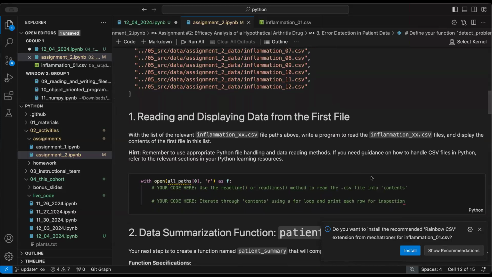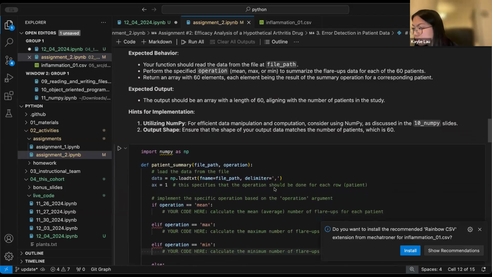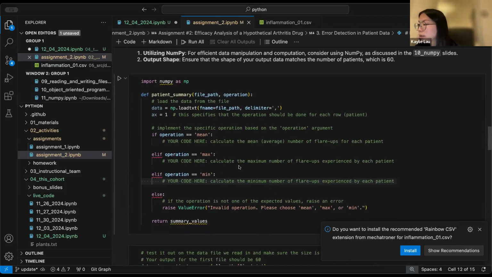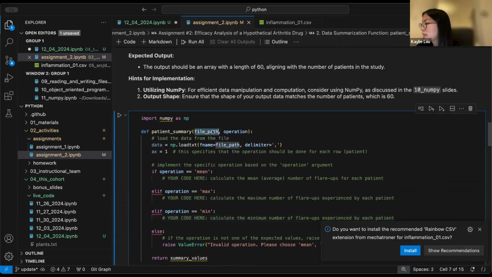No problem. I'll answer some of the questions in the chat and then come back to the hand. So, do we have to calculate the summary statistics for only one CSV file? So here when you're calculating the summary statistics, it's a function and it takes in the file path and then the operation as its arguments.